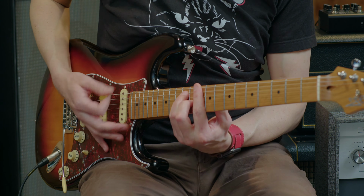These are really quiet. That's not the hum canceling. That's just the straight bridge. What are these pickups? SSS ceramic, so they're just straight singles.